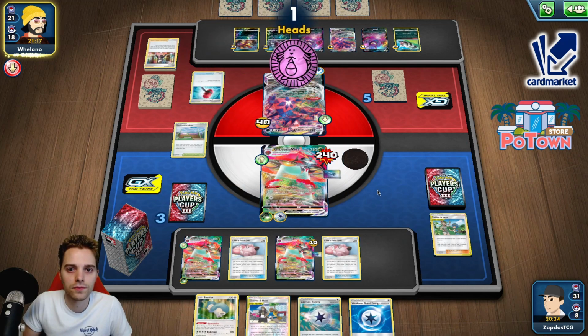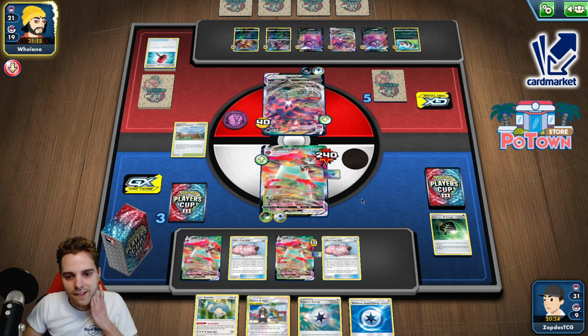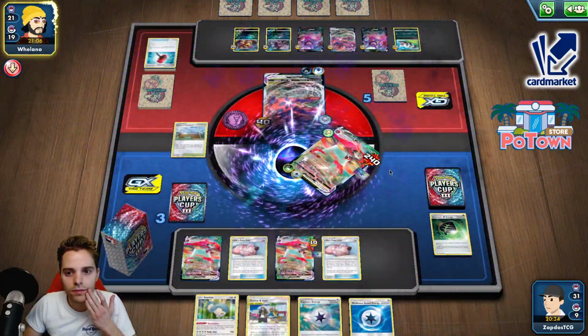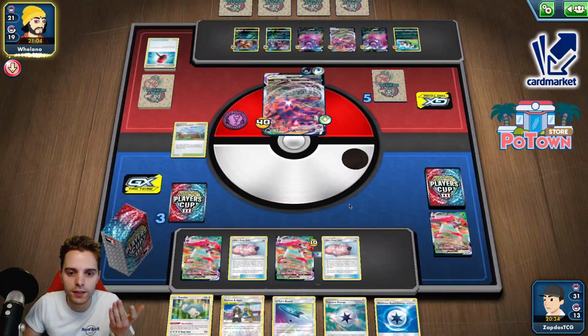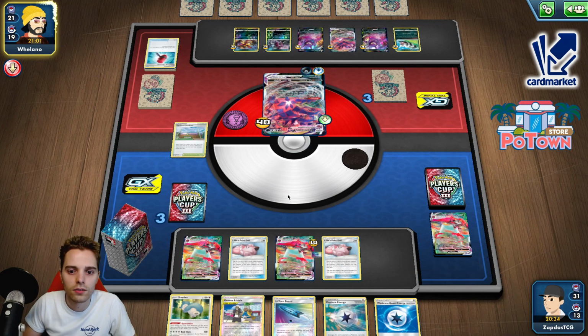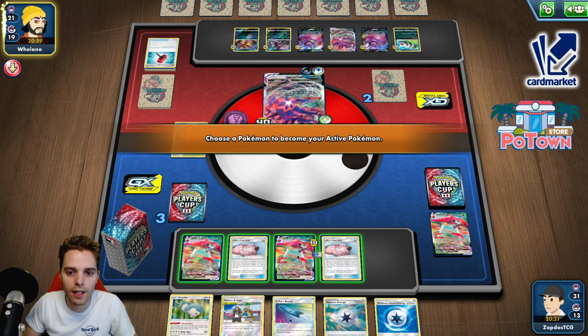Okay, Crushing Hammer. That's bad. The hammer is super bad. What to do in this scenario? Dread End, 210 freaking damage. We can sacrifice a Snorlax. Yeah, we can sacrifice a Snorlax. So we can stamp him to 1 or something.